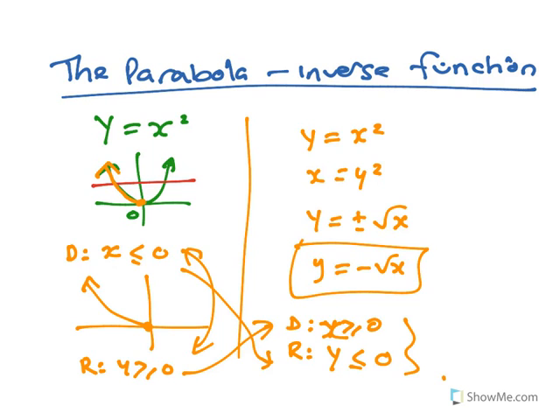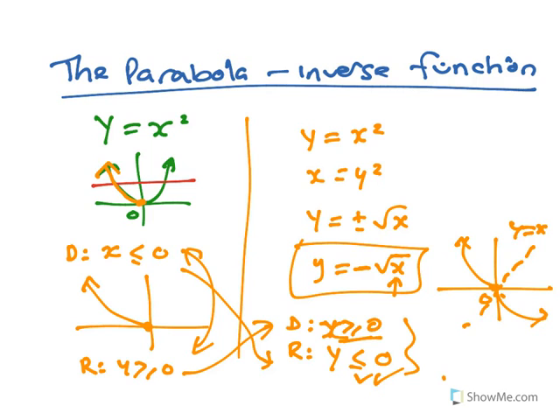Okay, so you could also get that from the actual equation. You can see that x can't be negative, so x must be greater than or equal to 0, and also y is equal to a negative square root, that's why y is less than or equal to 0. If I actually drew this inverse, the other one's going like that, and if you draw the line y equals x, it's just a reflection of that line in the x-axis. So it's y equals minus root x, which is that one.